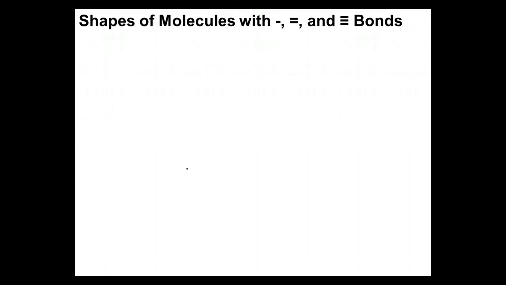Throughout this chapter, we've talked about our single bonds and our double bonds and our triple bonds. We've really focused on the shape of the central atom. We haven't really talked a whole lot about the implications for the shape of an entire molecule. But we should do that right now. And so what we're going to find is that single bonds are going to give one sort of behavior, while double and triple bonds are going to do something a little bit different.